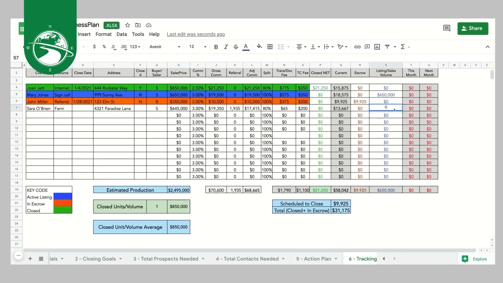Watch what happens. I'm going to go 645,000, and it will turn this blue. Why is it not turning it blue? Yeah, there we go. I just had to hit tab. Okay, so you just tab out of it. All right, and then because I put it here, it's doing a couple things. It's keeping me color coded so I know my blues are my listings. It's also tracking my volume right down here.